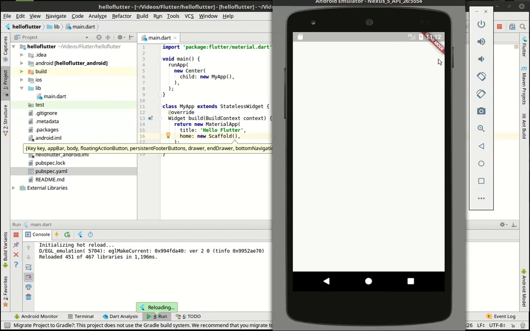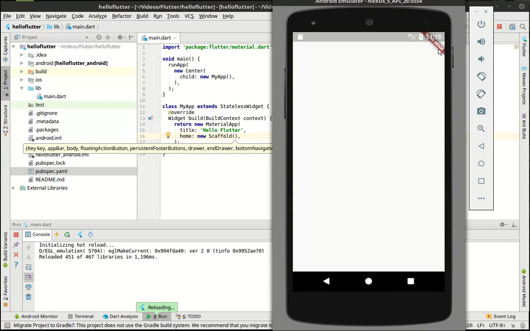So what is this thing? And notice how it says slow mode. You may not be able to see it over that clock, but it says slow mode. Okay, so my app is a stateless widget, which is just a widget. And then the build is going to return or render. Whenever you see return and build, basically we're rendering a material app. So this giant white box is the material app. The slow mode basically means that we have not compiled this for production yet. This is like a debug version, if you will. So it's not really meant for the real world. We're just doing this because we're goofing around on our computer.